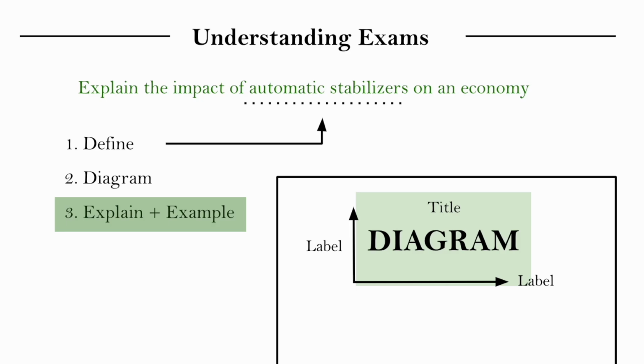When I did this exact paper 1 question, I actually didn't use a specific real-world example, so what I did was use the diagram and explain the same thing that I did earlier, just using labels. So going from saying when AD increases in my initial explanation to saying as AD increases from AD1 to AD2, which is referencing the specific names of the curves in the diagram that I drew.